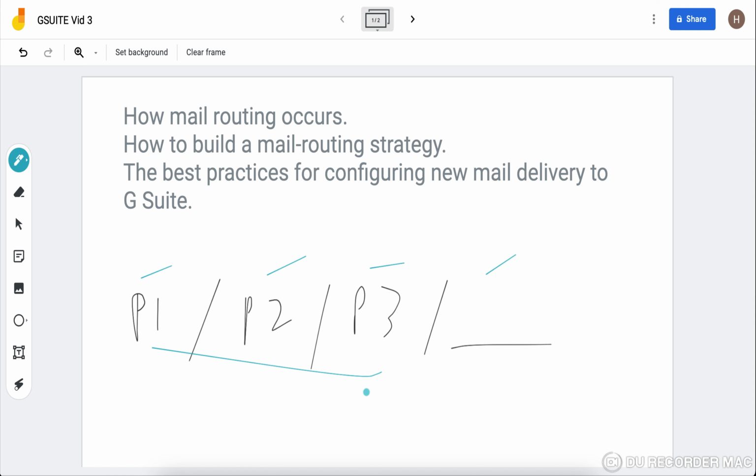And what are these phases? What we are doing in these phases is not fixed, again, it depends on the organization. But if I give you a bird's eye view, this would be looking into who stays and who goes, and whose records are to be transferred to GSUITE first, and how the mail is going to route, who the mail is going to.